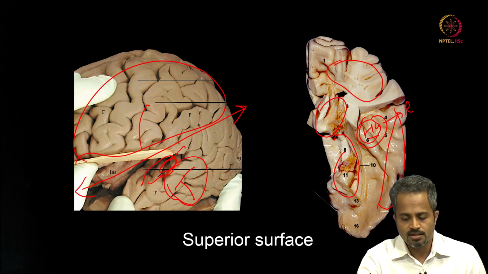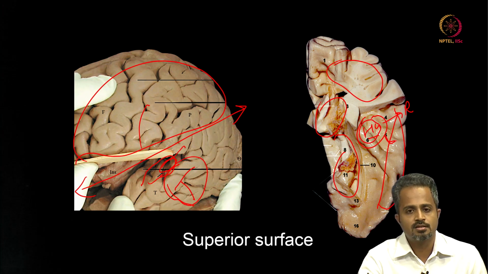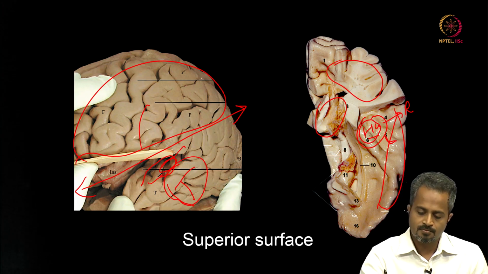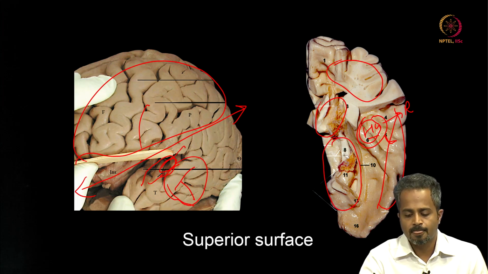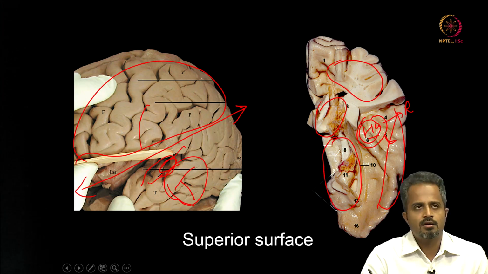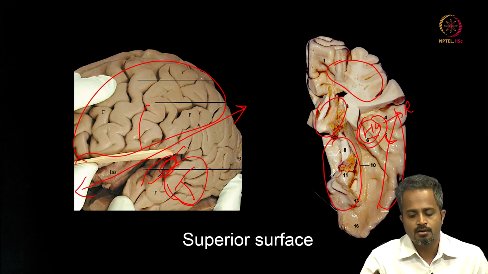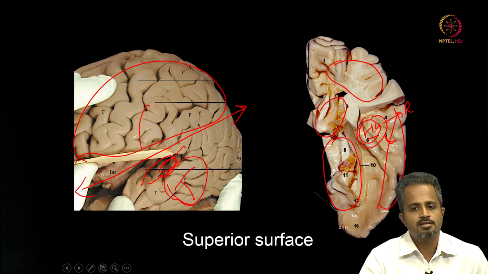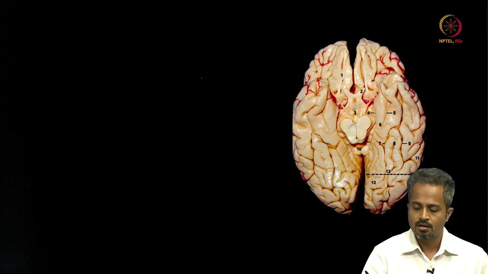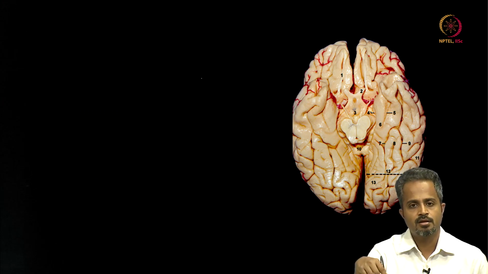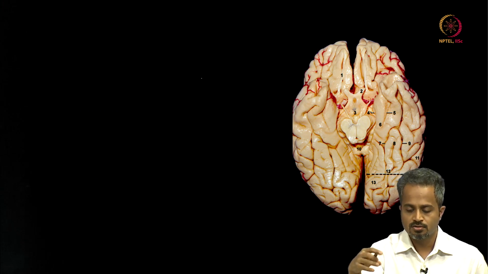That is a very important function in language, whereas what you are seeing here, the medialmost part, is the hippocampus, which is a very important structure for memory. Hippocampus again is a very difficult structure to understand because of its three-dimensional predisposition. You can understand it better probably here, where this is the inferior surface of the brain. When you flip the brain from below upwards, this is what you would see.